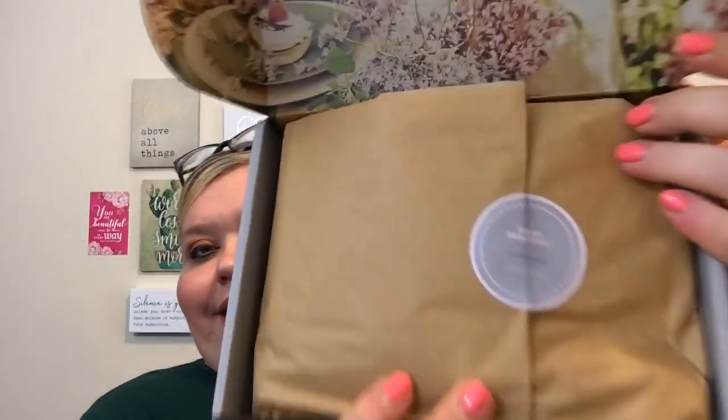And the retail value is $49.94. So we do have everything here that tells us what is in here and the cost, so yay. And then right here on top we have a little variety of yummy treats. We have some sugar-free almond dark chocolate. We have some vanilla caramels, and then the Yum Earth organic strawberry sucker. So that's always nice to have a little yummy treat that you don't have to feel guilty about. So then you see this, and it says, "Hello, beautiful." So we are going to open it. But yeah, whatever's in here smells good.